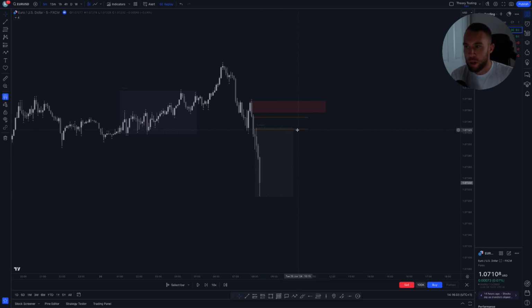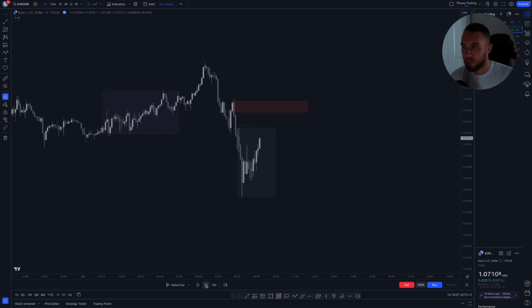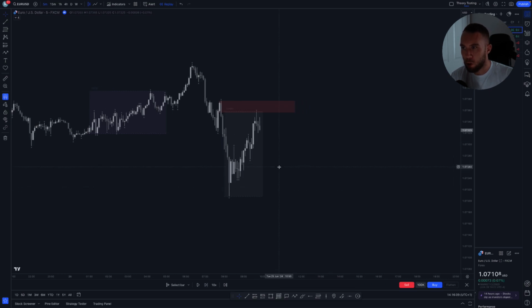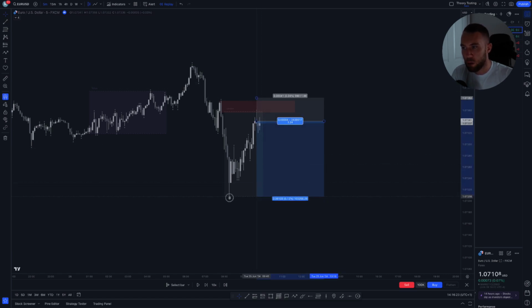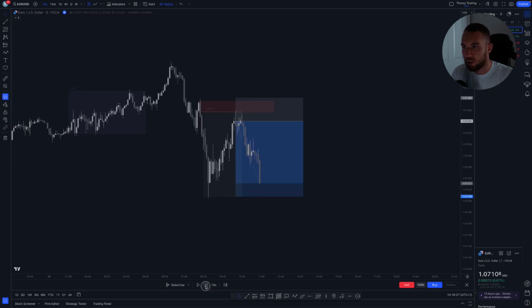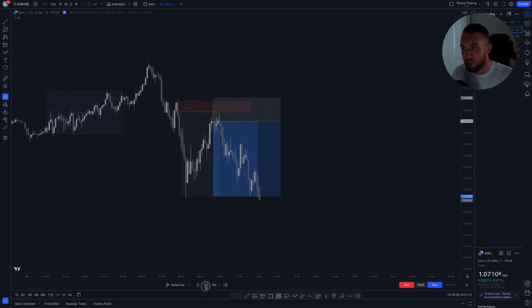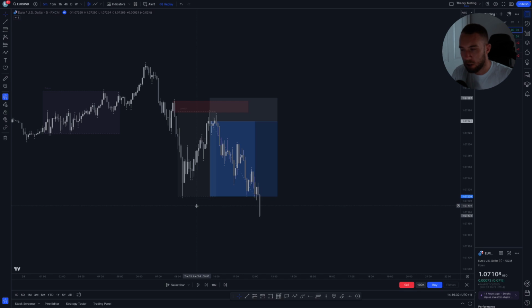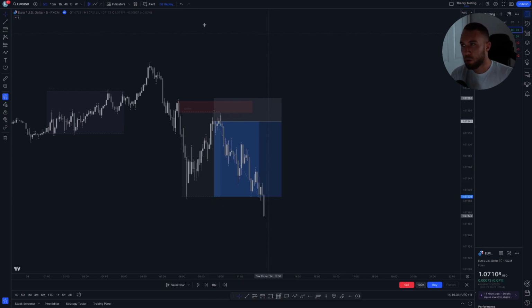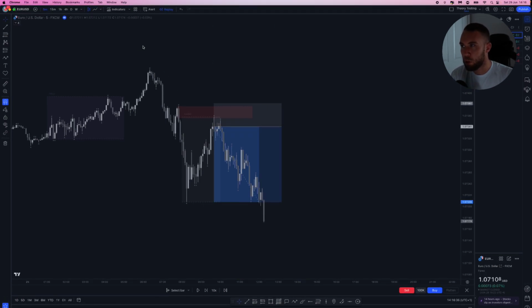Now, what we can see is our price does come up and react to this supply zone. As you'll notice, price comes all the way up, and as I said before, you will be able to get involved on the reaction, because as you can see right here, we've got a lovely reaction to this supply. You could have entered somewhere like this, or you could drop down onto a lower time frame, as I said before, and then price does continue and ultimately it does go ahead and take out this previous low right here.